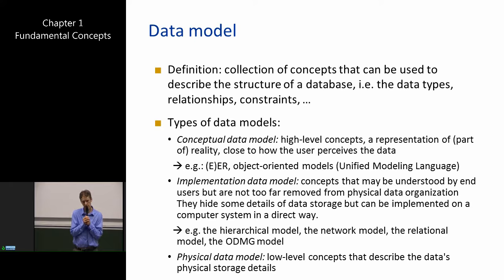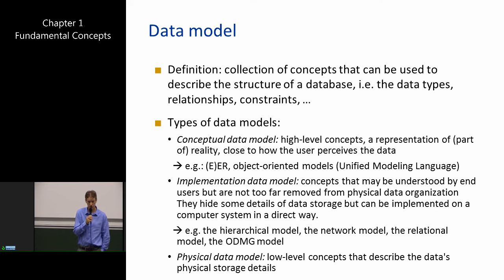Data modeling will be a key activity in this course. And a data model is typically something which is being made between a business analyst or a business user, let's call it a business user, and a data modeler. The business user is the person that is going to use the database application and that understands the business problem. The data modeler is the person who is going to make the data model, and he or she wants to understand the business problem to make sure that the data model is as accurately as possible a reflection of the underlying business problem. You want to capture the information needs as accurately as possible.